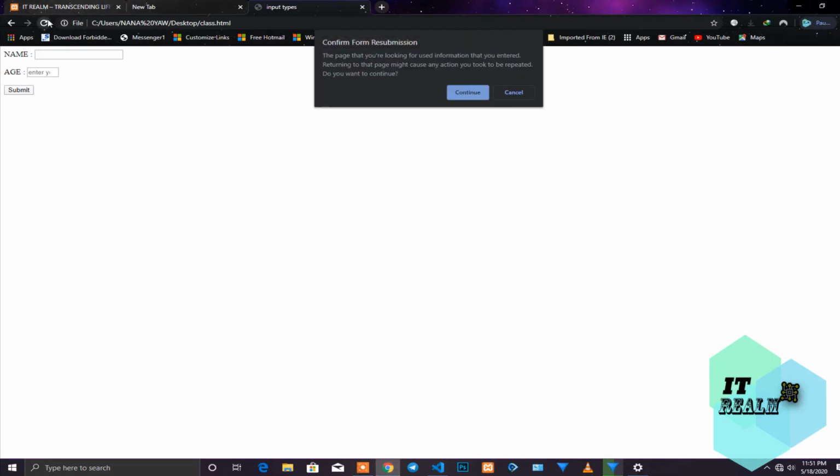As you can see now it's being arranged in an orderly manner. So now I have my form, I have my name because it's in a table.